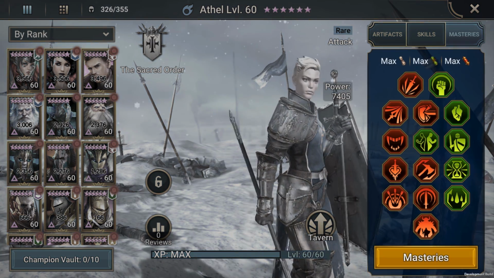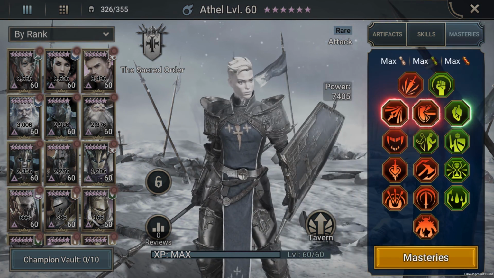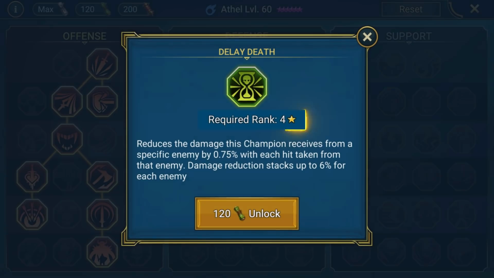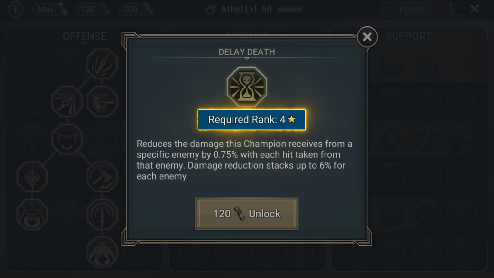Like second tier for Athiel here can be 2 offense masteries and 1 defense, then 2 defense and 1 offense, and so on. Notice how higher tier masteries only become available when your champion reaches the required rank. At the very end, you only get 1 slot, which becomes available once the champion reaches rank 6. Top tier masteries are very powerful, so choose wisely.